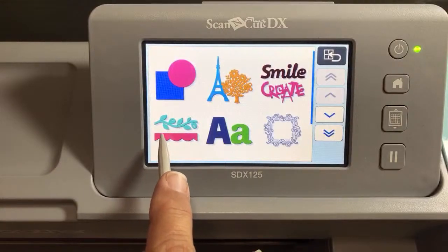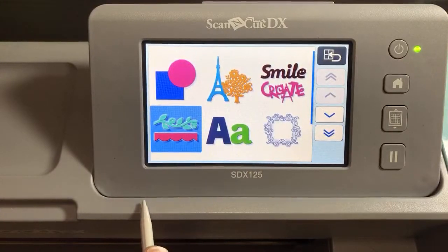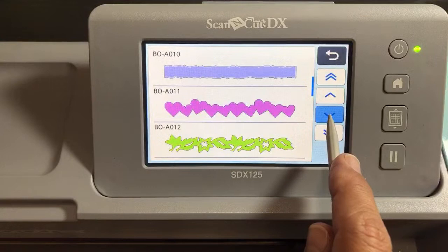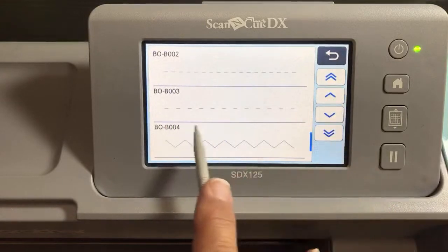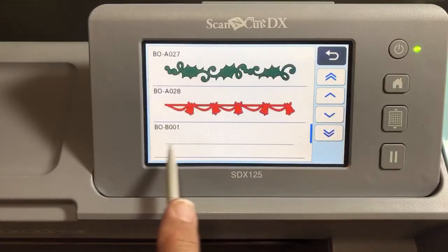We've done this loads of times in my Scan and Cut tutorials and my Udemy courses online. We have divided things like that, but I don't know if I've shown you how to do it right on your machine. You can scroll all the way down through the borders manually like this, or you can just jump right to the end using this fast forward button. And I'm in the border section once again, just so you know where to find it. You can find score lines, like these dash lines, zigzag lines, but you can find a solid line.